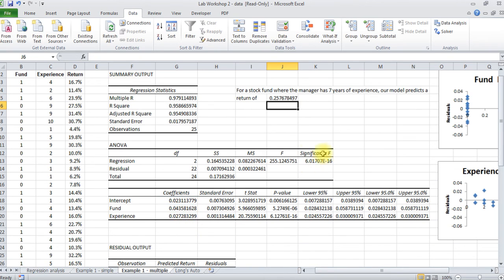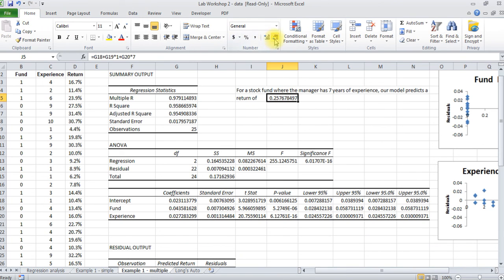I say enter, so it tells me that the predicted return for this fund is 26.8%. That's what the model will predict for the annual return for this fund.